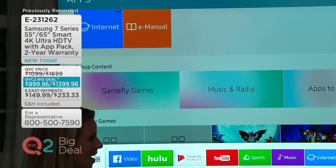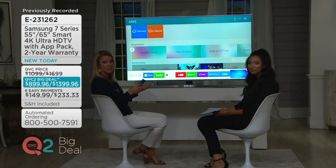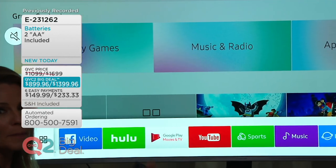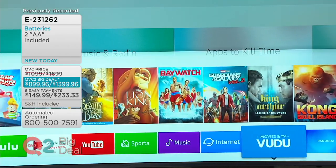And then 4K came out, and it's now really four times the quality of 1080p. Four times the pixels that 1080p had. So it's essentially a four times better picture. It's kind of hard to appreciate if you're watching us on a 1080p TV or an older television. But I promise you, once you get home, plug it in, you're going to feel like you're in a movie theater. That really is the experience. You're in the movie itself.